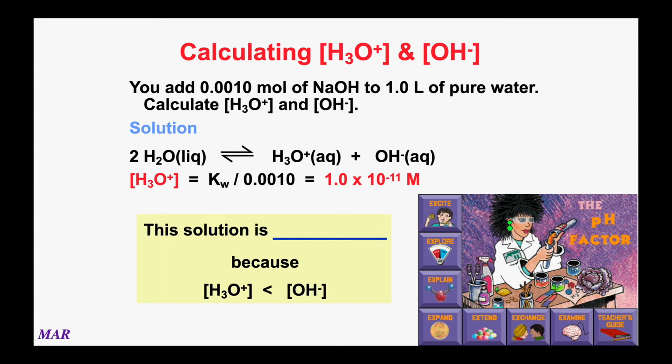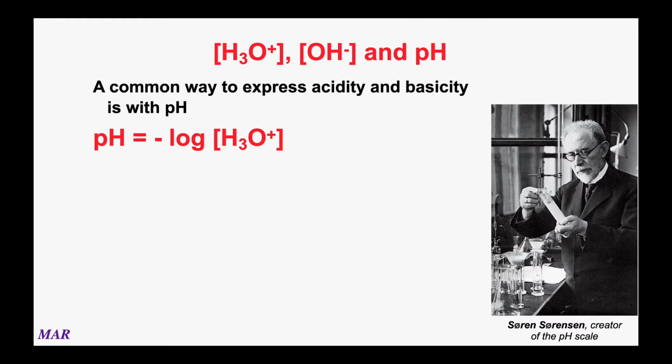Now, using 10 to the minus whatever numbers is kind of unwieldy sometimes. So instead of using that, we use the pH scale. And pH is just a more common sense kind of number, which you can then figure out quickly if something is acidic or basic. The pH scale supposedly was developed by Sorensen. Again, another cool person with the O's with the lines through the middle of it. The P stands for potential, supposedly. So pH is the potential of the hydrogen ion to do things. Anyway, pH is equal to minus log of the hydronium concentration. So the number you calculated in the last slide, you could plug this into the pH expression to see what the pH is.